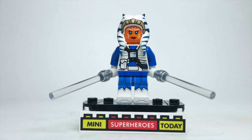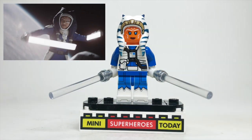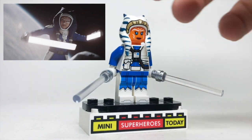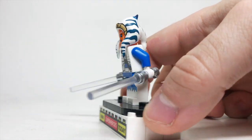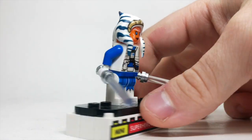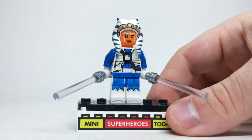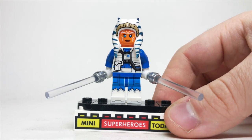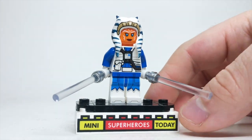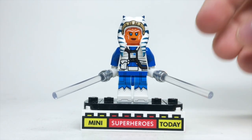Our final new outfit for this week is Ahsoka in her space outfit. This was a little tricky to make because she actually has a covering for her — I think they're called Leku? I'm not 100% sure. Her tentacles are covered in the show, but of course a piece like that doesn't exist in LEGO. So I used the 2023 Ahsoka series head and hairpiece combo there. Then I used the torso from the other pilot — can't remember his name off the top of my head. I swapped out for white gloves, and I used the legs from Superman from the DC character encyclopedia from 2022 to pull it all together.